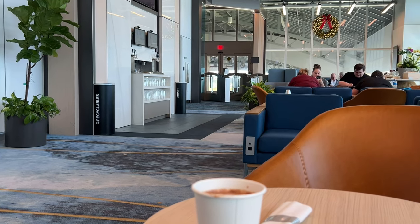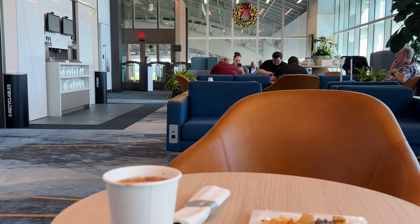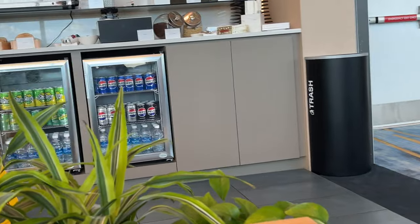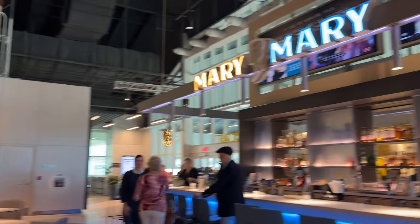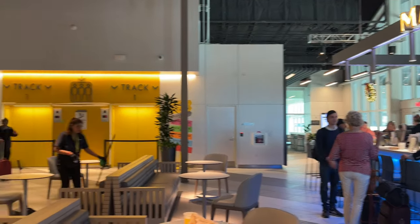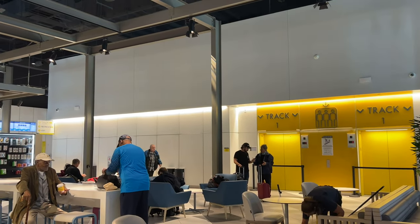The lounge is big and for premium passengers only — if you book a premium fare, you get to hang out here with all the food options. The station itself is really nice: they have a bar and restaurant, some shopping, and a lounge where everyone else can hang out. It's a really lovely train station and I'm about to get on board the train and go to Miami.